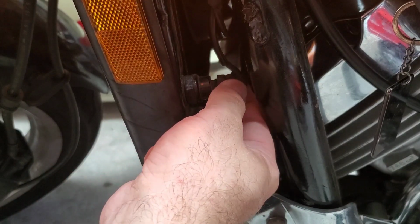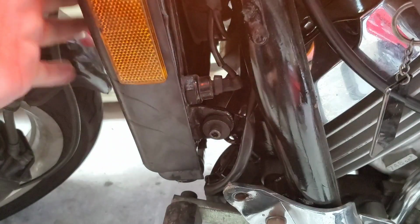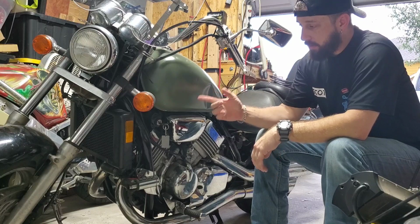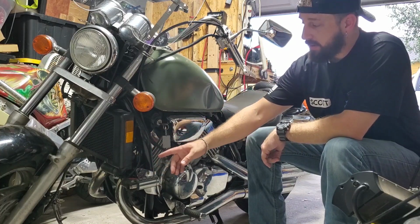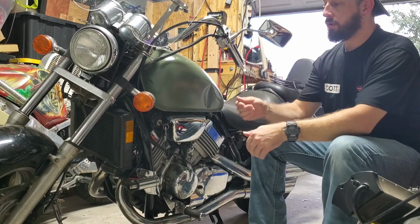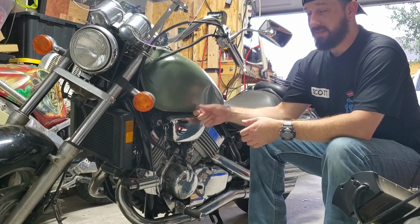Now if the fan doesn't kick on like it's supposed to, then the next thing that's going to point is a bad sensor. If this sensor is not picking up the right temperature, if it's letting this thing get way too hot before this opens to turn the fan on, then the sensor could be bad, causing your engine to overheat. So now that I've determined that I have a low level, I got calcium buildup inside these fins, my fan works, so that's good. I don't know if the fan's gonna turn on when the engine's running. I will have to get the engine up to temperature to make sure that the fan kicks on when it's supposed to. But I've got a feeling that it may not be doing what it's supposed to do, otherwise the engine wouldn't be overheating.